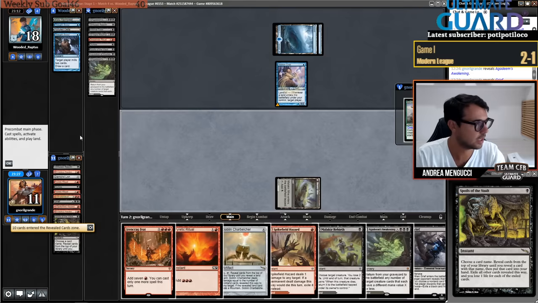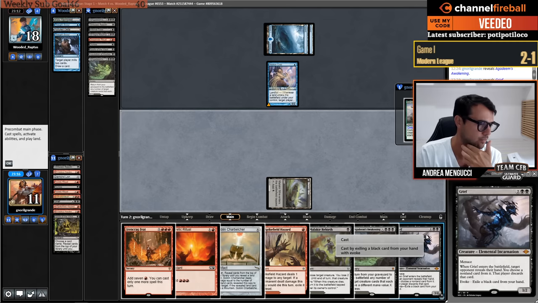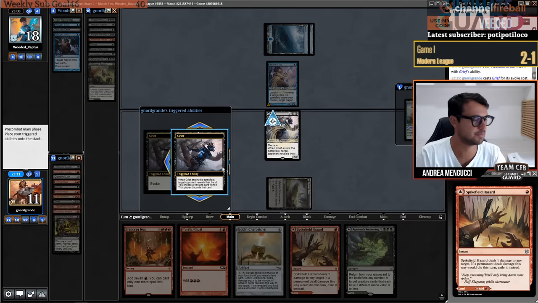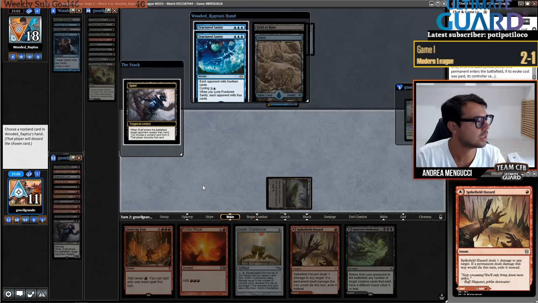Okay, I exiled a bunch of cards, whatever. I'll go Grief, pitching the Agadeem's Awakening, I think. No, the Malakir Rebirth. Then I play Spikefield Hazard. Sorry, I meant to pitch the card that I pitched. So here they could have, okay, so they don't have Surgical.